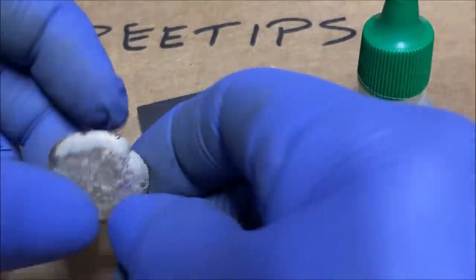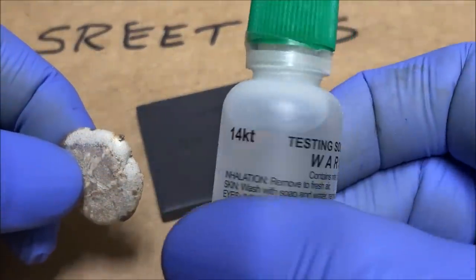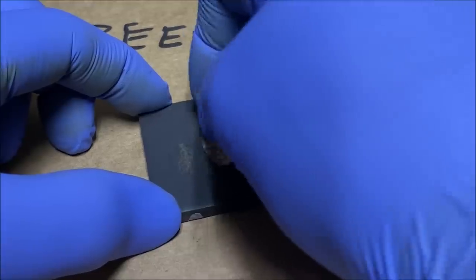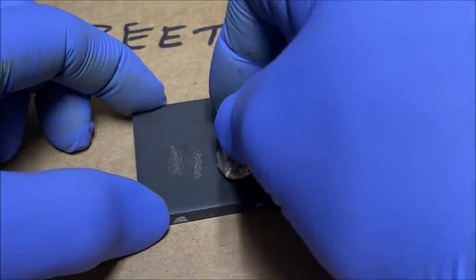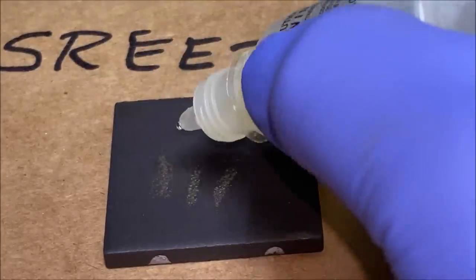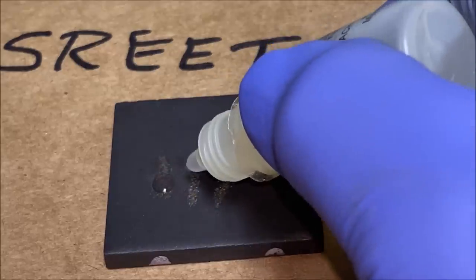Here's our button from part one. I've got some 14K test acid here. I'm gonna put a little scratch on this test stone. A couple of them, different places. I'm gonna apply a drop of this test acid and just observe and see what happens here.